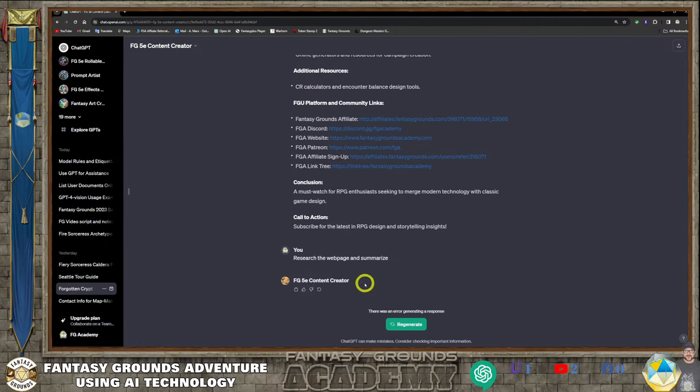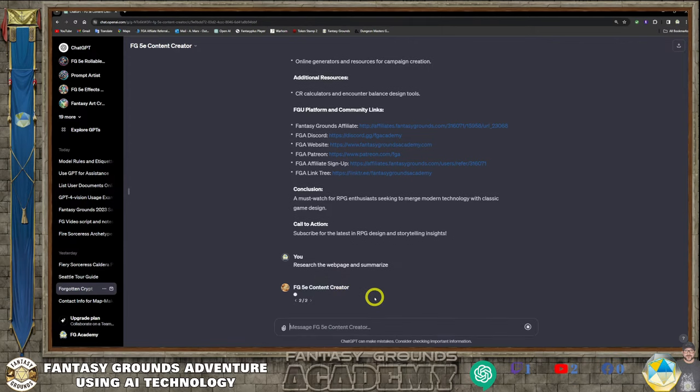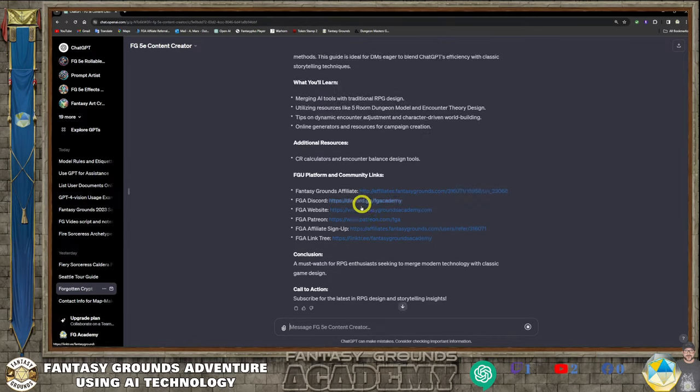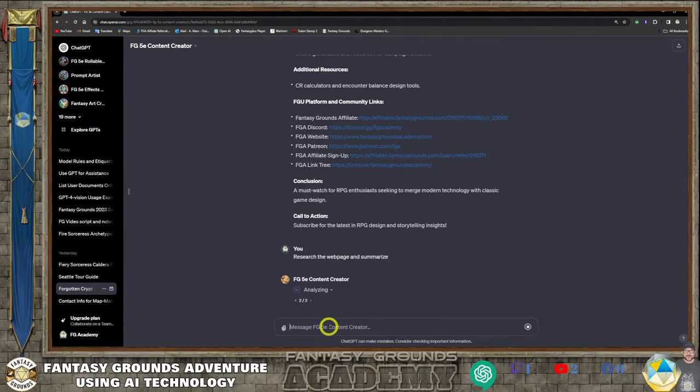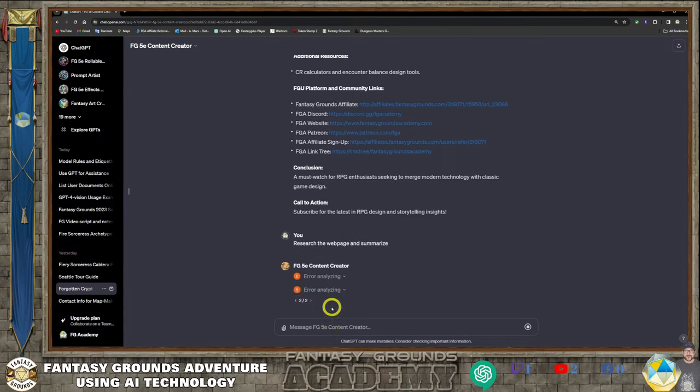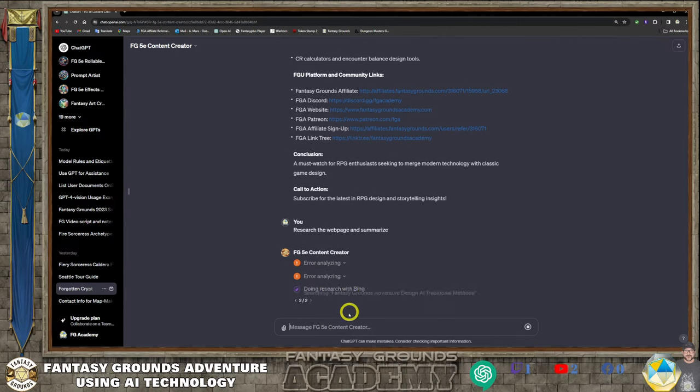So it gave me an error, so it wasn't able to give me the summary. But basically, this can summarize web pages and attachments. You can even upload a PDF or a text file, as long as it's not too giant. When I mean giant, like over about 100 pages. So you'd probably just want to have a smaller piece, or you can copy and paste maybe half of it. It's giving me an error. So it could be that it can't use the analyzing. So here's adventures. Now it's going to my data. So it couldn't research what I asked it to. Now it's coming up with some content from the data that I provided it in the background.